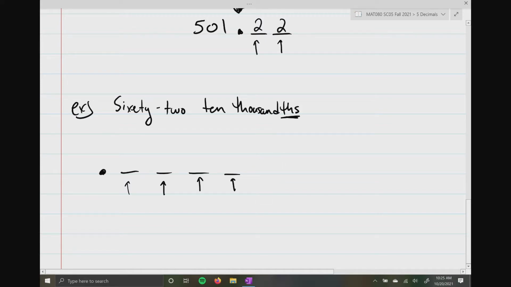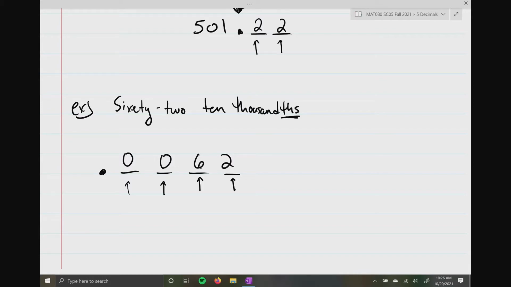So I need 62 ten-thousandths. So I'm going to put a 62 because that 2 has to be in the last place value. So I put 62, and now for the tenths and the hundredths position, I just put zeros. And that gives me the proper spacing. Does that make sense so far, everybody? Okay? So there's the first thing, is just naming, going back and forth.